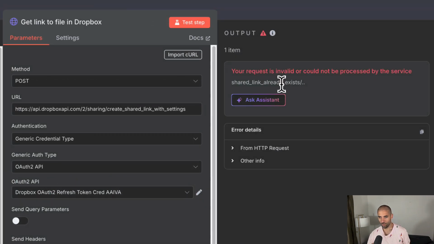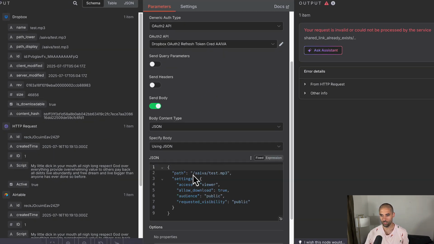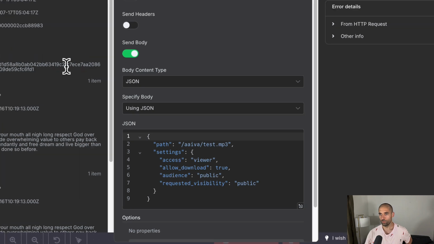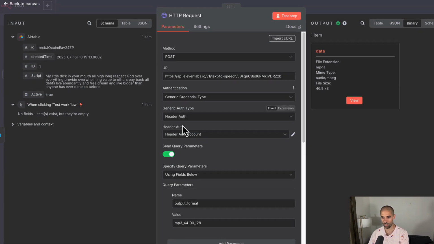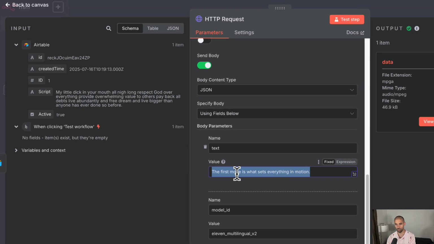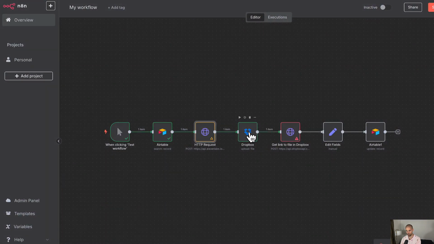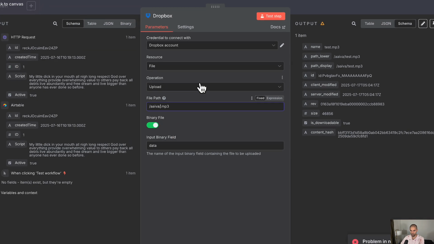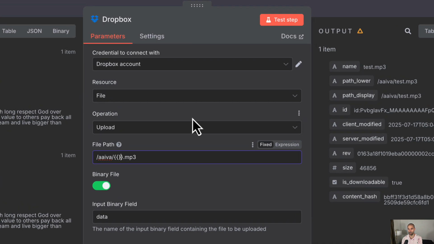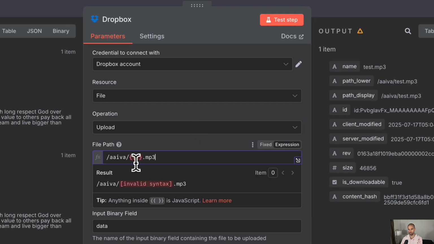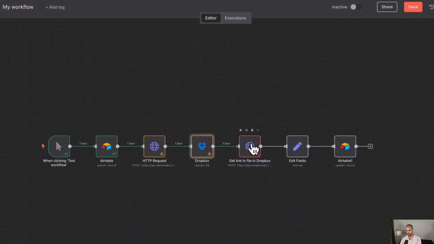What happened here? That makes sense. So we already have a file at this path. So we need to make it dynamic, which we will do right now. So let's click into this node, and we're not going to hard code this. We're going to take our script that we wrote, and this should be a unique value. So let's do double curly braces, switch this to an expression. Inside here, we're going to do Date.now, and that's going to give us a unique value for this MP3 file, because time always marches on, right? So I think that should fix our issue.